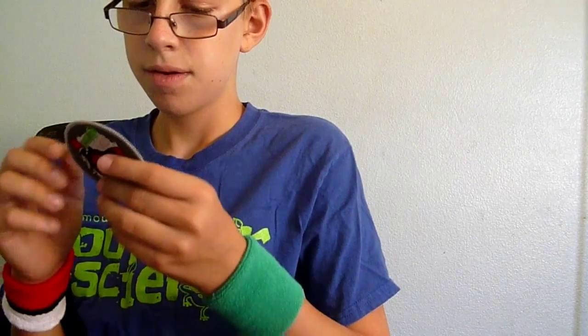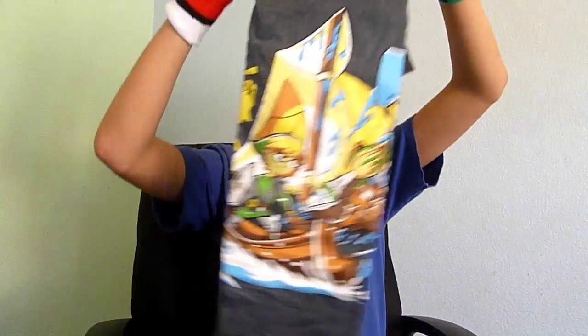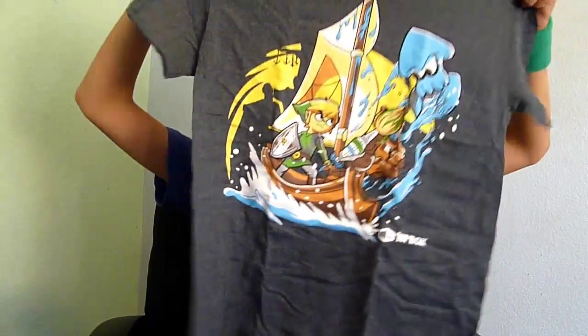And number five we have the patch. Still don't know what to do with it — maybe if you put it on clothes or something it'll stick. And put it right here and cover it up. But right now we have the shirt. What is it gonna be? There you go — now we have the shirt. Let's see what the shirt looks like — you guys get the first view. Looking all cool. I'll be wearing the shirt. There we go, now I'm wearing the shirt as you can see. Wearing the cool little shirt — let me just head out into my living room. Boom. Wearing the shirt, looking cool.